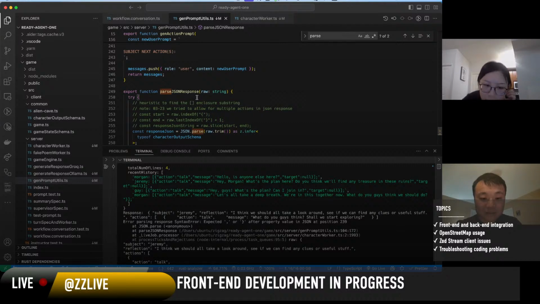Wait, did it change anything? Yeah, it did. I don't think it was doing it correctly. Implement the add event listener, remove event listener. My bad, I wasn't giving clear instructions. So note that.